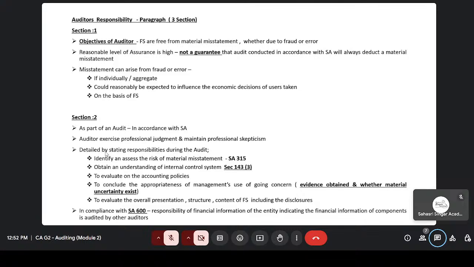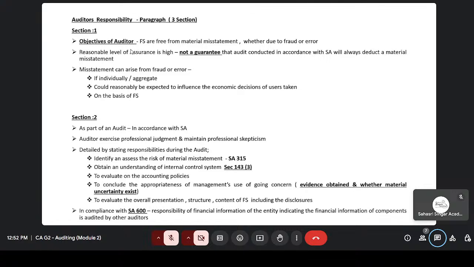First, you are ensuring that the financial statements are free from material misstatement due to fraud and error, because that is the most important thing. And whatever your level of assurance, a reasonable level of assurance is high. It could be high, but it does not guarantee that an audit conducted in accordance with the standards will always detect fraud or material misstatement. See, you are trying to cover the entire 360 days of transactions during the audit within a 10-day or one-month span of time. Okay, for a bank audit, certainly impossible. But you are trying to apply a reasonable level of assurance. It is high. You are giving the maximum level of assurance in your opinion, but again you are covering your risk also.